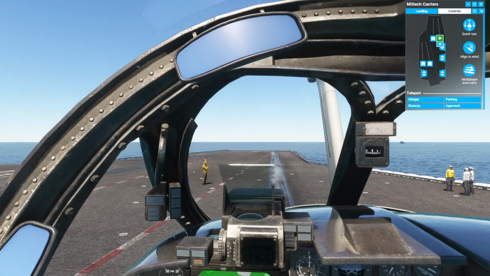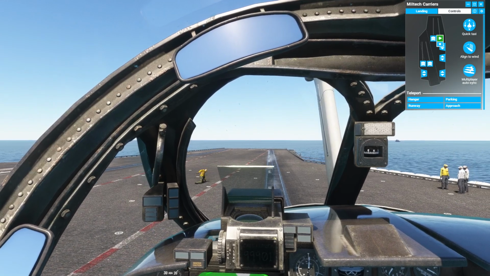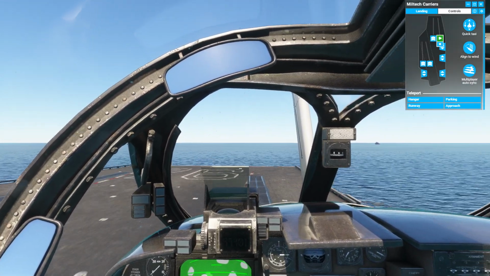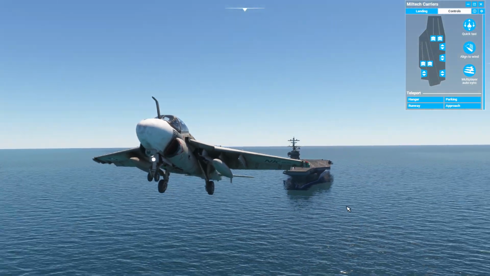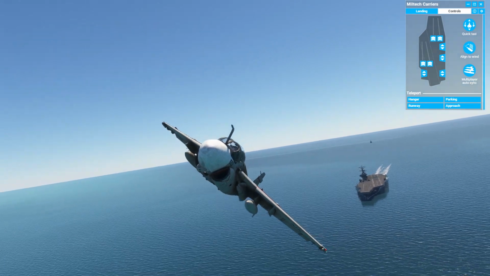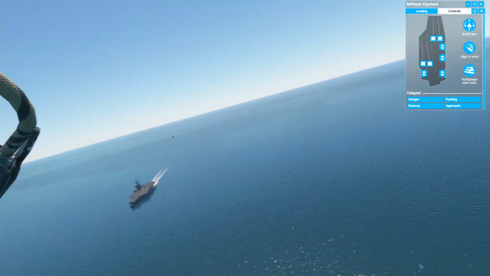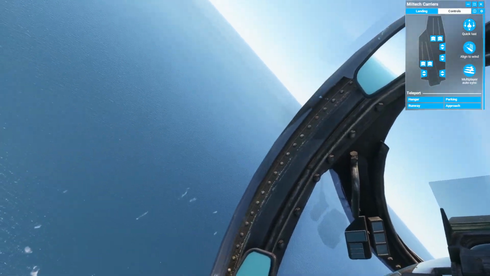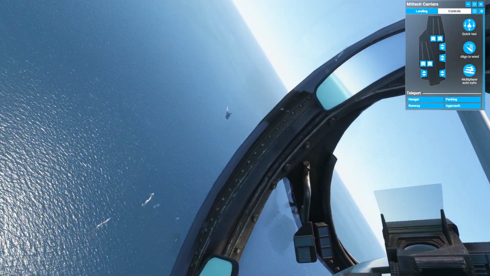Okay, so we can see inside now. Run the engine up. Flaps and go. Okay, so we'll do a couple of circuits just to get a hang of the aircraft. It flies okay, it seems to be massively simplified.